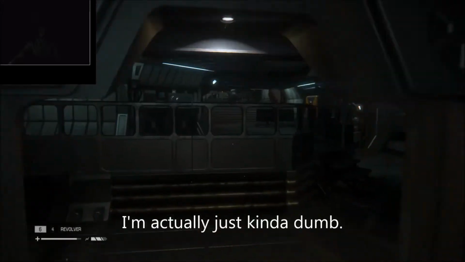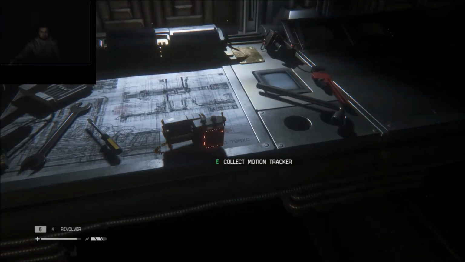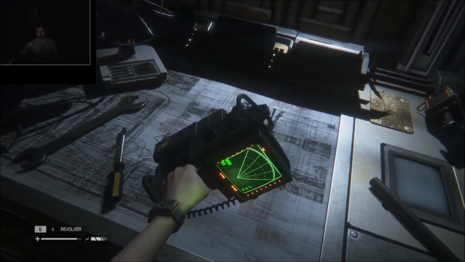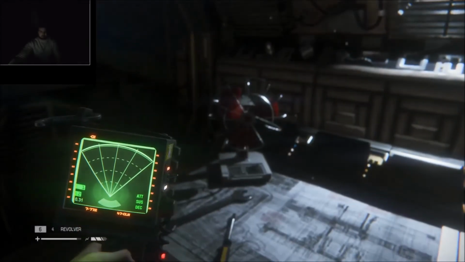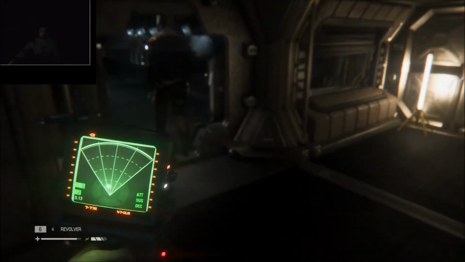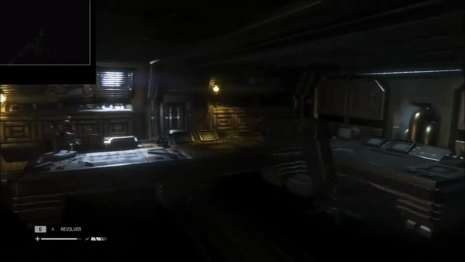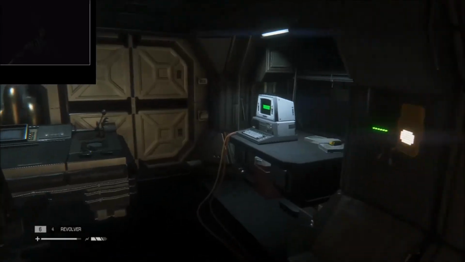Oh, aliens. You weren't supposed to be a puzzle game? Table back here, huh? Just completely missed. The tool we need is probably like right in here. Some kind of tracker. It's been modified. Really bad, like I said, it was really bad looking on tables for stuff. Hold space to use your tracker. Not a motion tracker. Why doesn't the motion tracker track the android? Motion tracker is useless. Oh, is the computer on now?